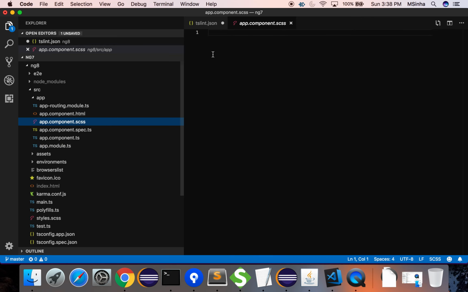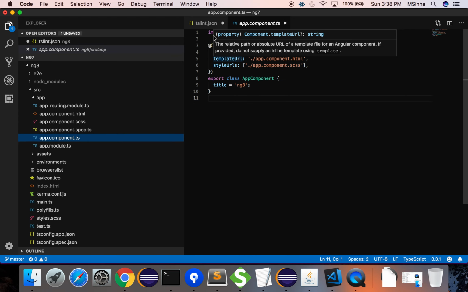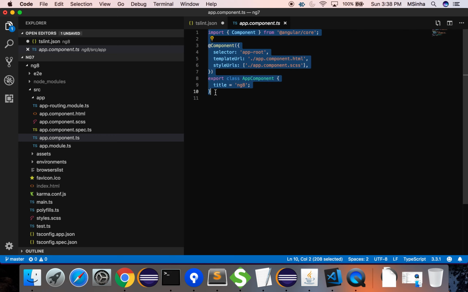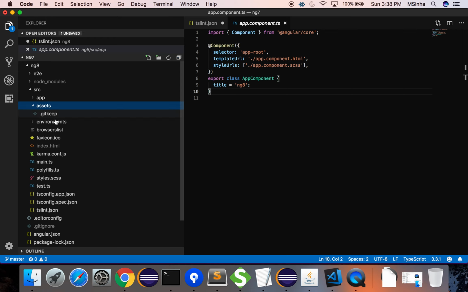This is your CSS where your style sheet will go in, and this is your spec.ts. Spec, by the way, denotes the test classes. So this is the spec of Angular, and this is your TypeScript. This is the thing where you will go and write your logic. Apart from that, this is the assets folder where you will put your images or PDFs and all those static stuffs that you'll be incorporating in your website. So this all will go into assets.